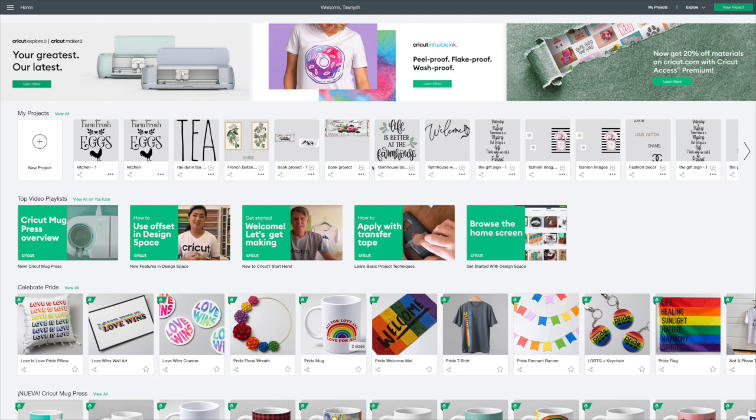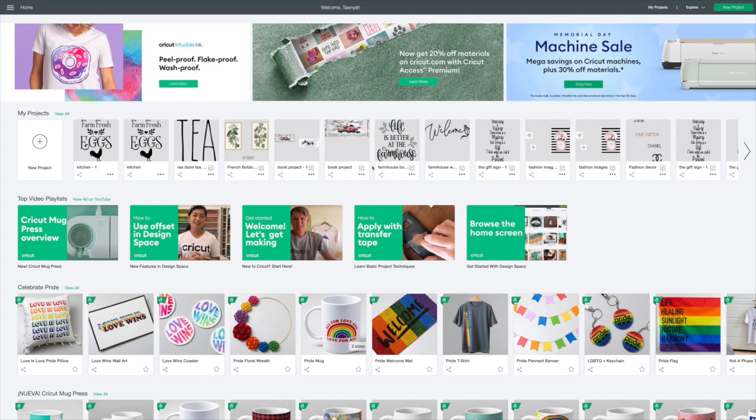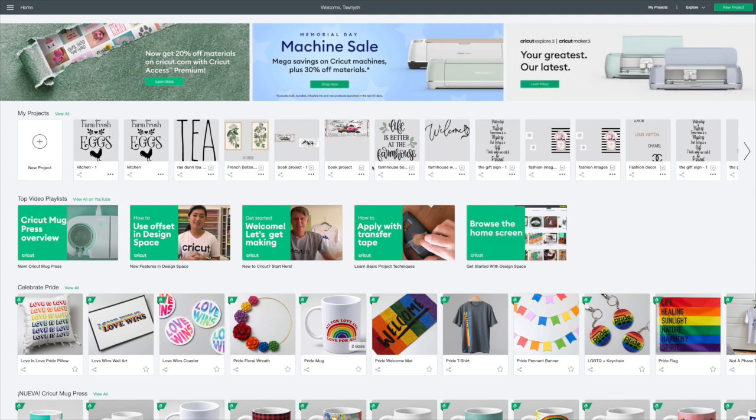If you don't have a Cricut, you could always either go get stickers at Dollar Tree — the letter stickers — and try to duplicate this, or go to Hobby Lobby or something like that, or you could Google farmhouse sayings and then print them out on the Avery sticker labels. You could do that.